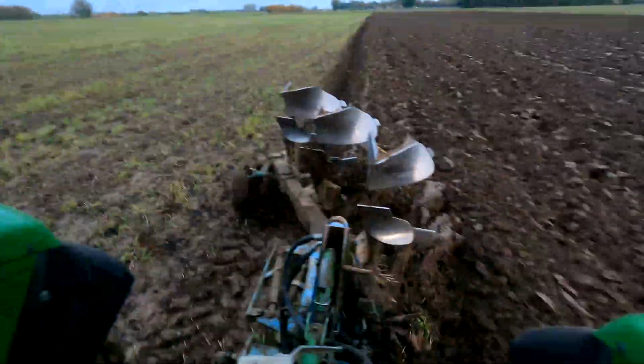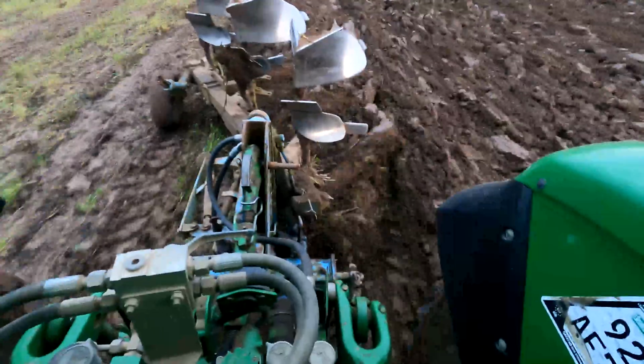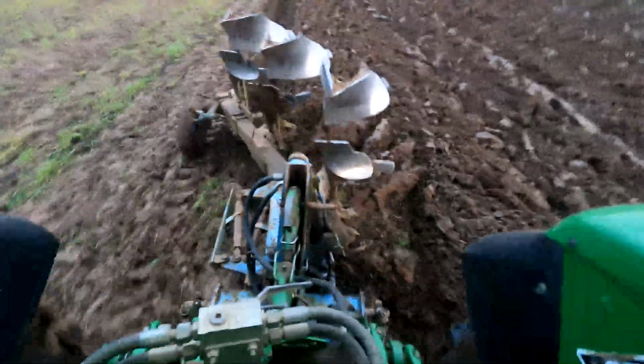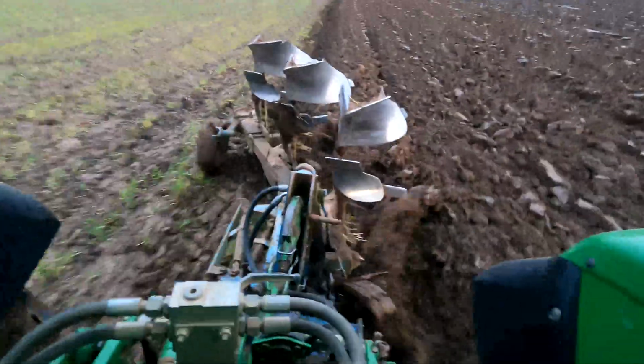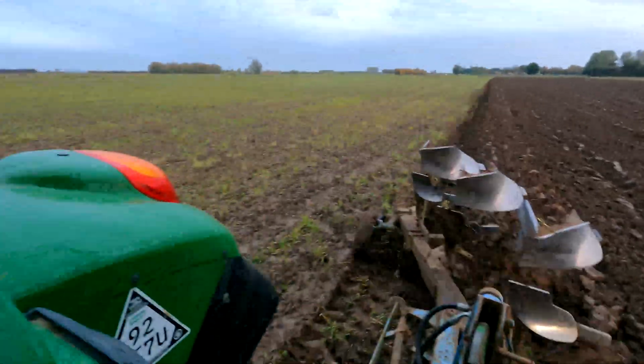just chucking topsoil at the bottom of the furrow. Doing a nice little wave like that. If I go any quicker, it starts throwing it up the wall. So I don't go any quicker than that. And then the furrow behind the skid is finishing it off and getting everything turned over and buried. I've got the main beam of the plough as well level as it should.